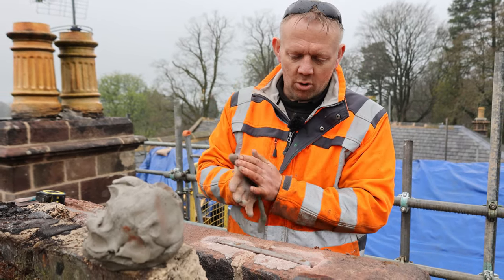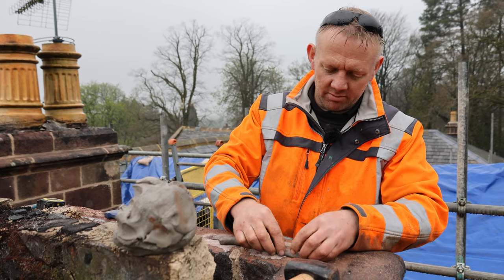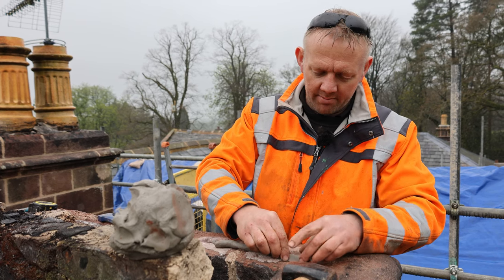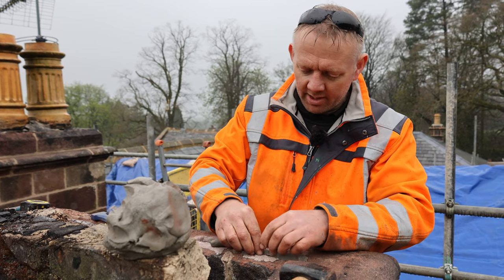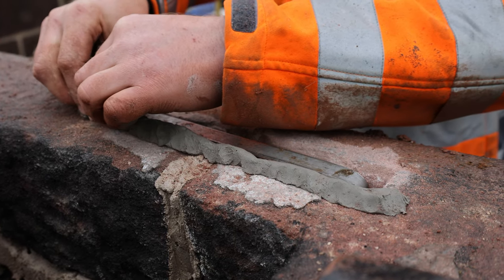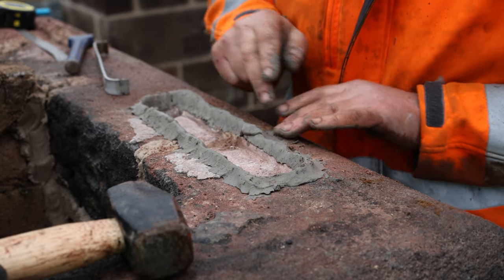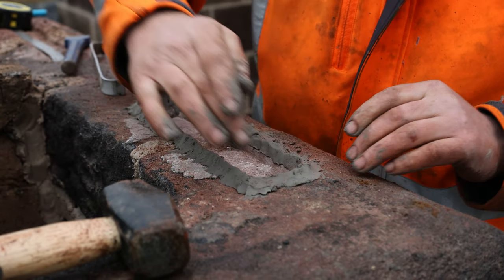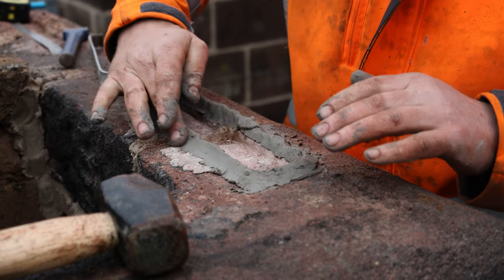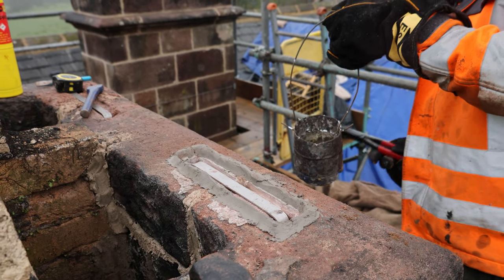Now, we don't want this lead to go everywhere down all the nicks and crannies, so what we normally do is just get some modelling clay and make a dam around the cramp. What we do is put this clay on. This keeps it within the cramp area, stops it flowing all over the masonry. And once we get it in, we'll take this clay out, and it just allows you to overfill the cramp slightly over the masonry. Got some grips to grab hold at bottom of tin.